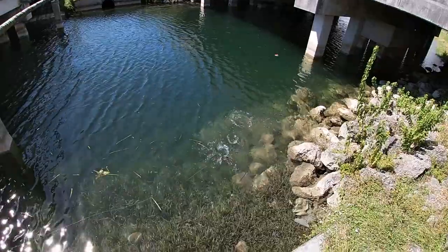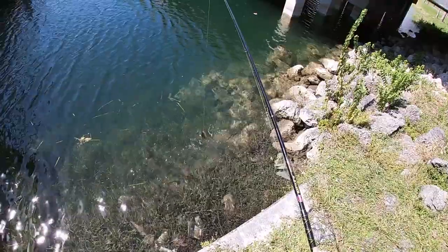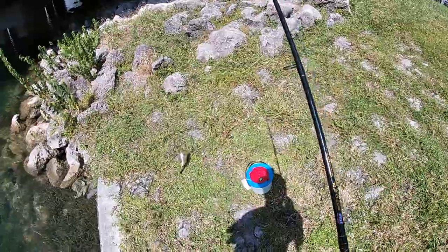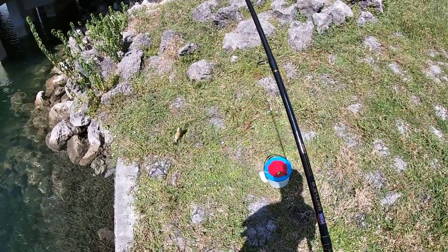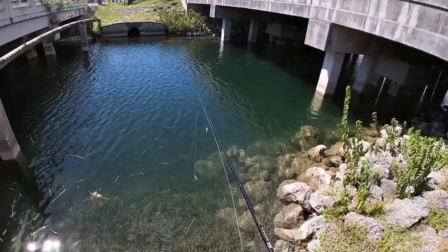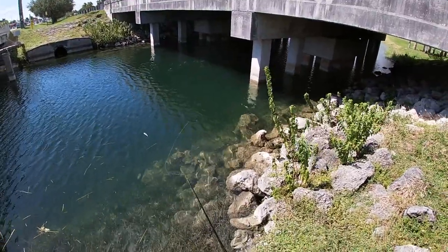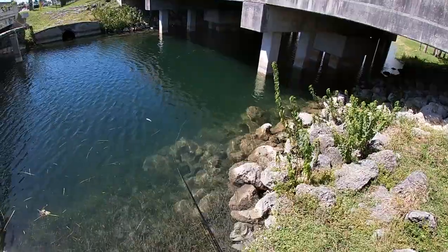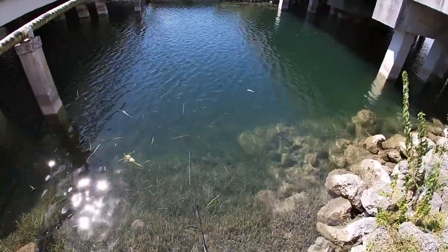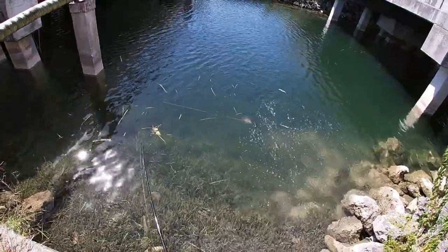Little one. Damn. Little baby peacock bass. That little baby peacock was a little too gut hooked. That's really sad, honestly. I hate to see that. There's another peacock under this rock ledge that just ate it. That's a beautiful peacock. Let's go.